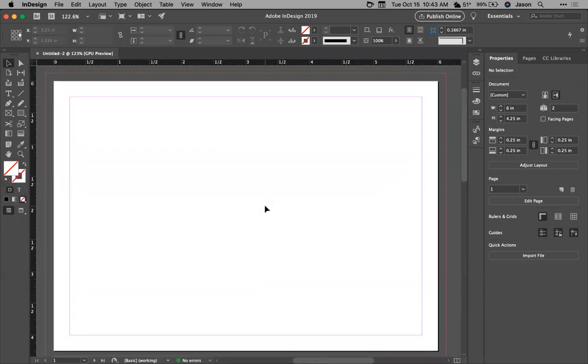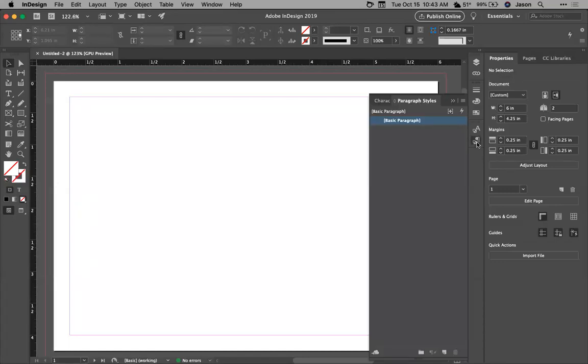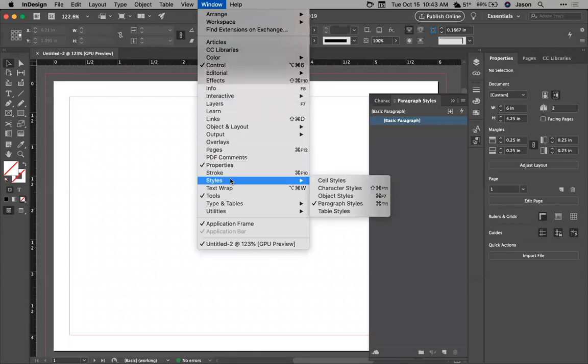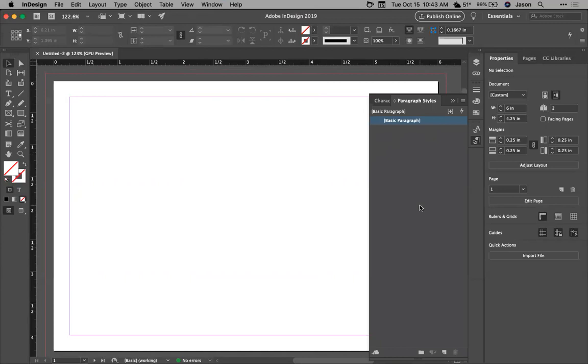Now, the first thing I need to do is import my styles. So this is the step where you're either going to use that sample document, or you're going to use your week 2 menu. The way to do it is very, very easy. You need to open up the paragraph styles panel. You can actually do it from either the paragraph or character styles panel, but open one of them. If you don't have it out, you can just go to Window and Styles and get to it right in there. From one of your styles menus, you're going to click these 3 lines. No, facing pages is turned off on this one, Susan.